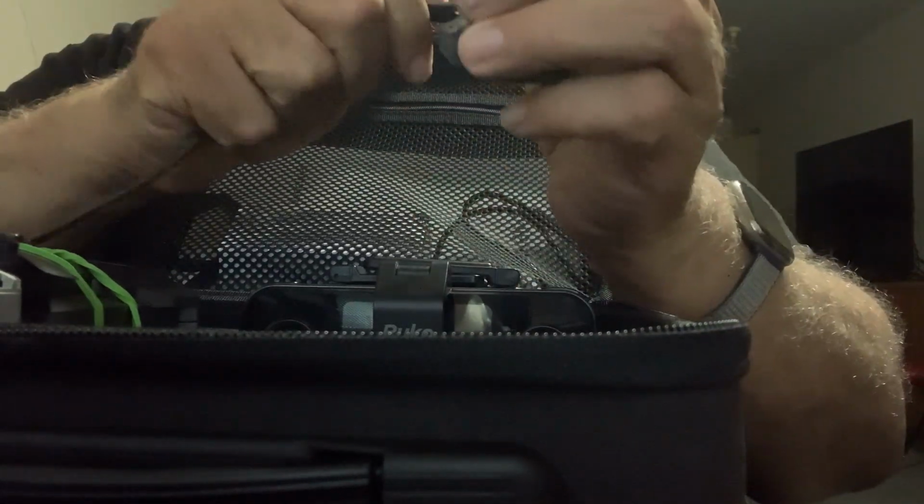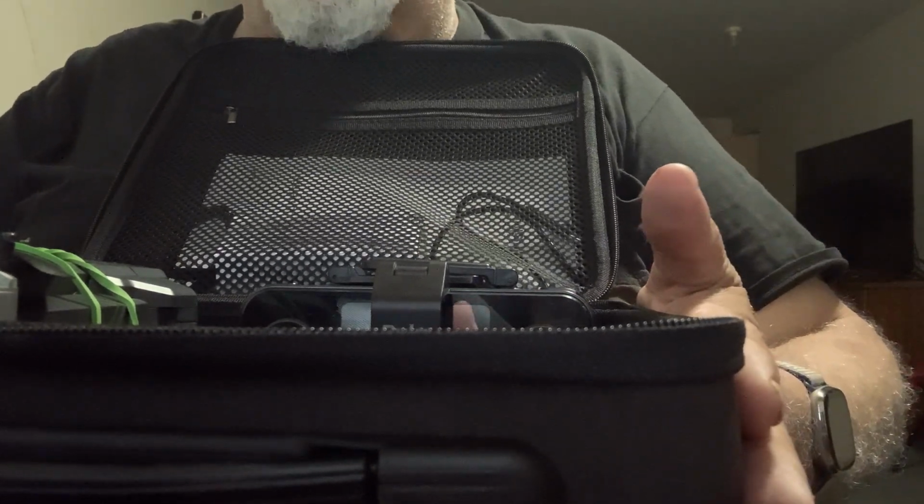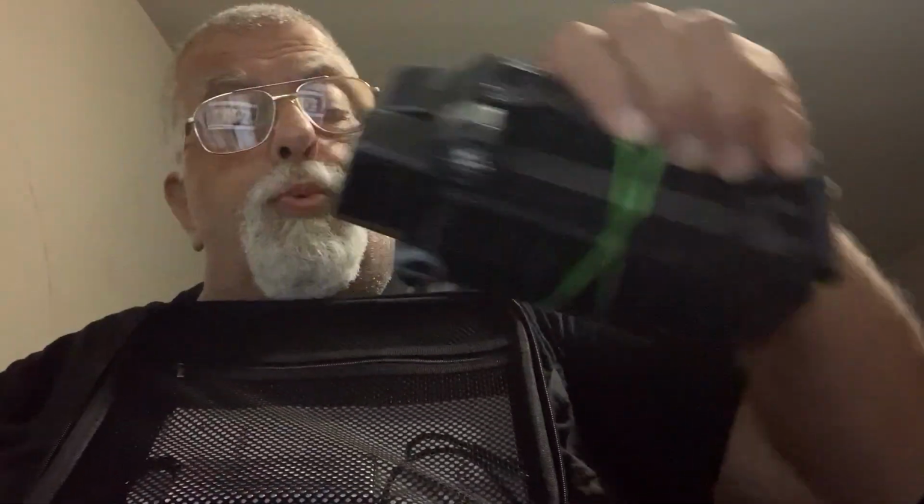Now, because it took its time charging, because I got a slow charger off the computer, I received it from Amazon on Sunday, and I had to wait overnight for it to charge. But this is my first time doing it. The first 3 tries, I did it. And this is brand new. I just got it Sunday.